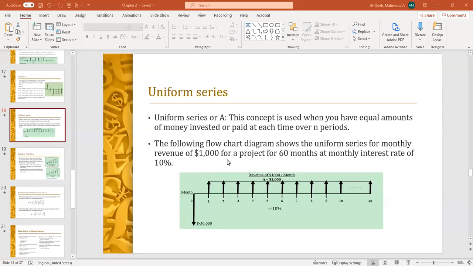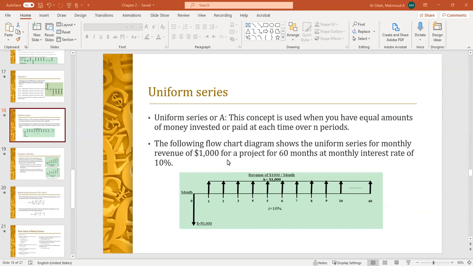Hi, this is another video about the cash flow tables. However, this video will be focusing on the interest rate tables. In the last video, we talked about the cash flow diagram and how we could convert this diagram into a cash flow table. And then from that table, we could conduct some analysis like the net present value and other things. However, we're going to continue on that.